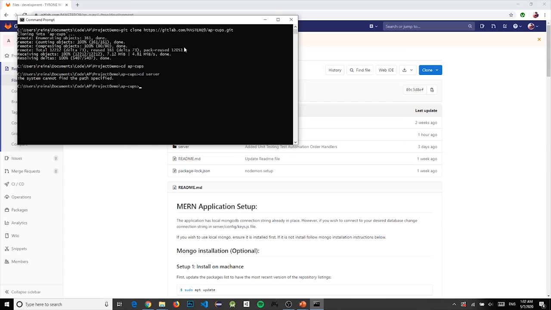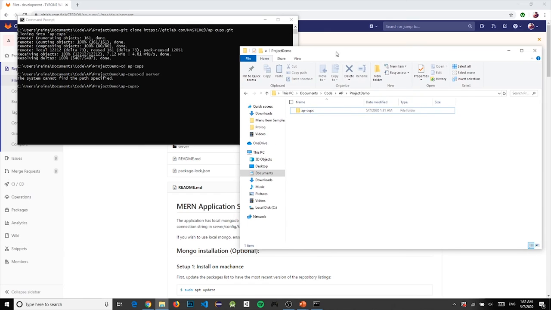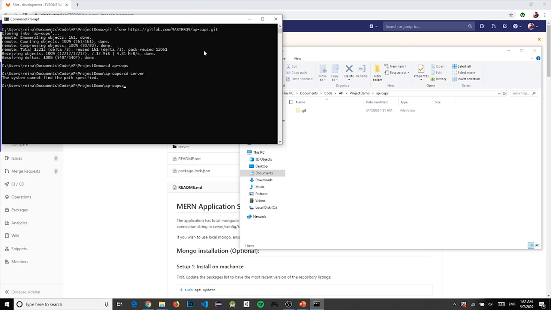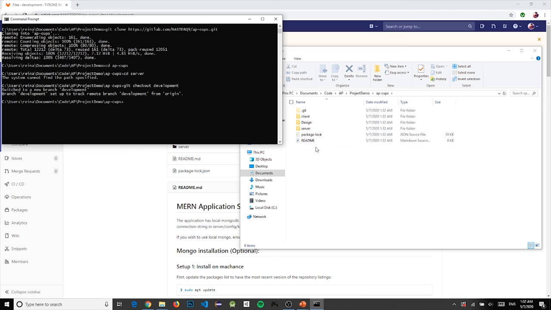yes, my apologies. The application is currently on its master branch, as we can verify right here by entering git branch. We are currently on the master branch, which does not have anything as per this moment. So we will run git checkout, and we will enter the development branch. Now it is switched. Everything has loaded in appropriately. Allow us to cd to server now.